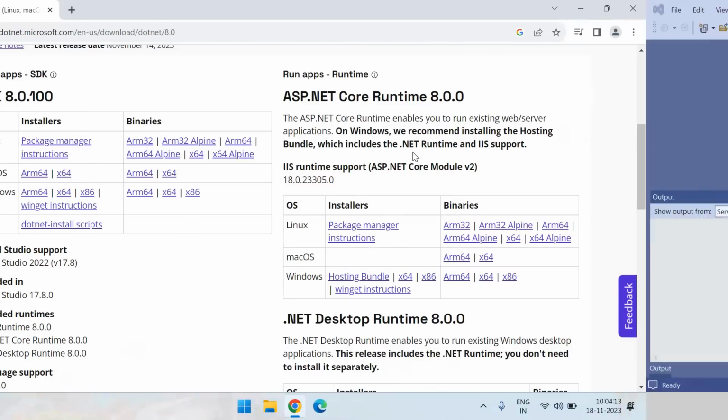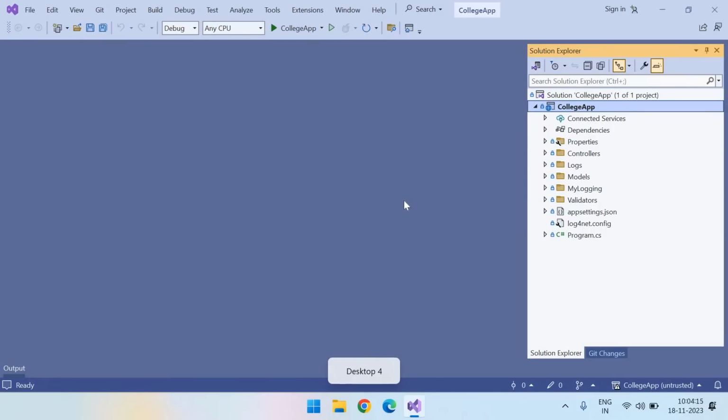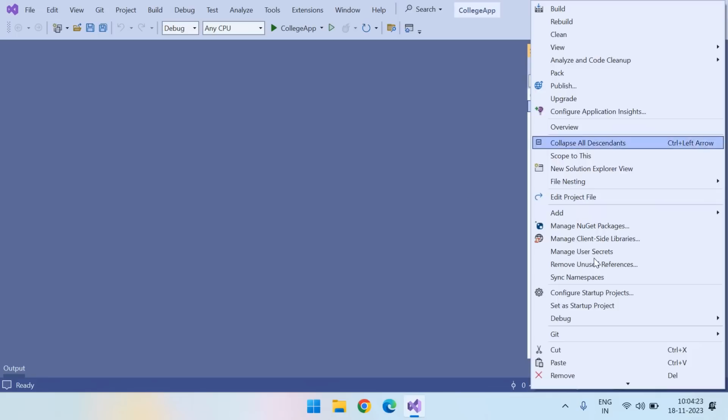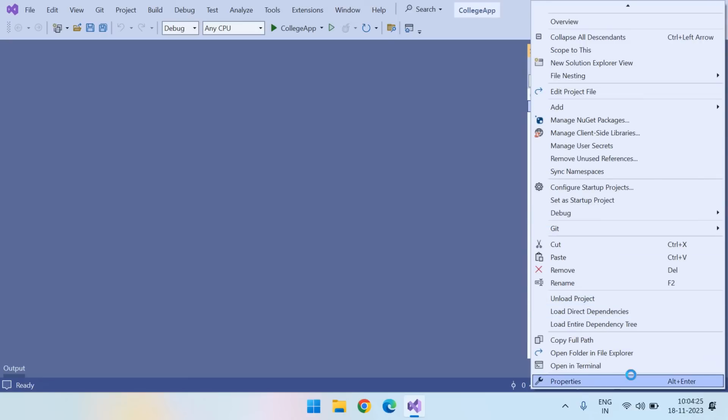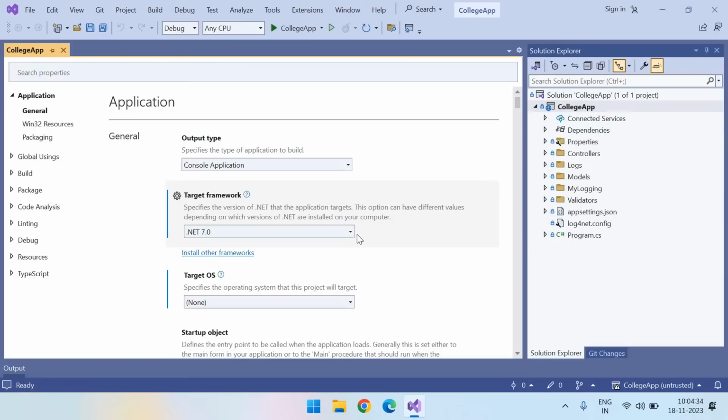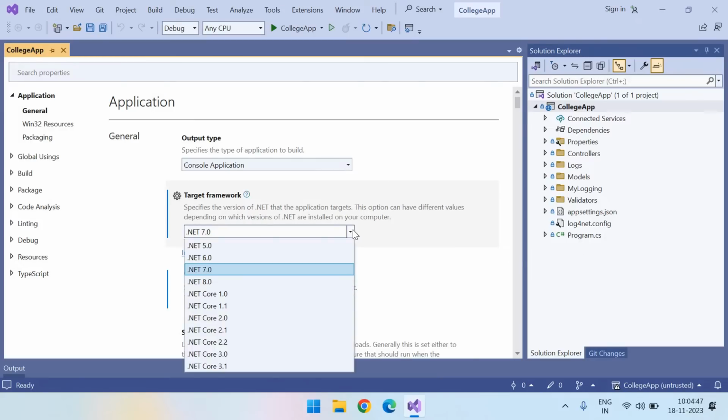Let's jump into our project. This is the project we have used in our earlier tutorials. Let me open its properties. You can see this project is in .NET 7.0. Till now we have discussed .NET Web API tutorials using .NET version 7.